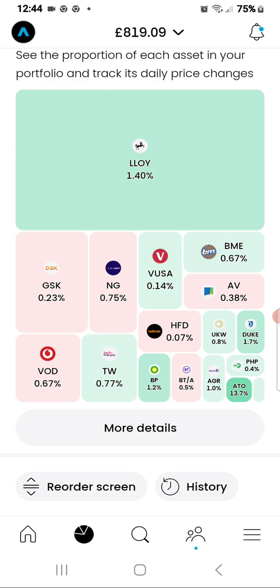I've also got a spreadsheet that I've created that looks at when dividend dates are coming up. So I will tend to sell some of the stocks at this rate, because I've got such a small amount, just over £800. For any proper investor who's got maybe 20 or 30,000 in it, you'll soon realise that when I do buy and sell stocks, I'm making pennies, not pounds.